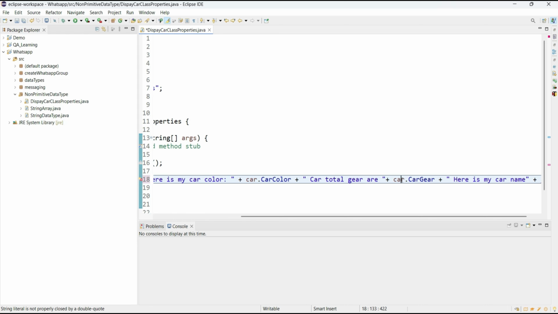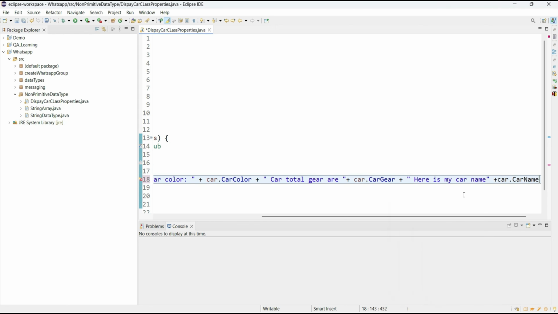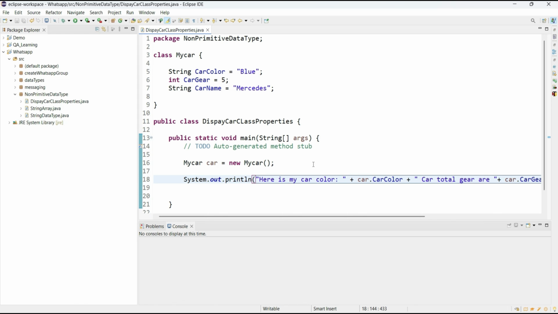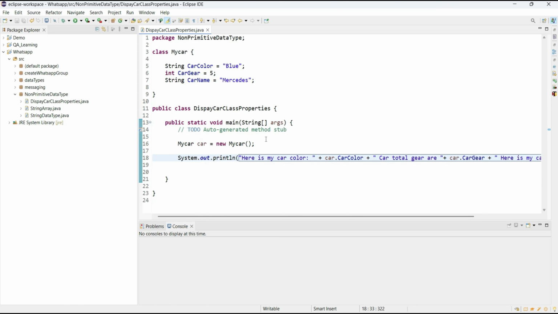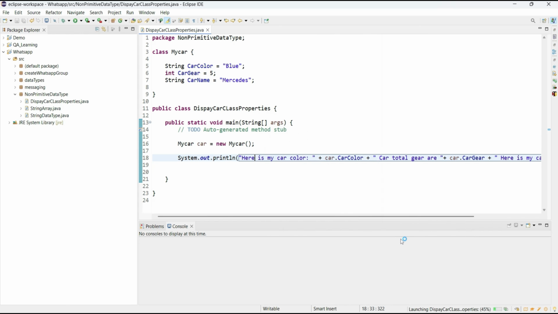Car dot car name. Now save the program and run as Java application.